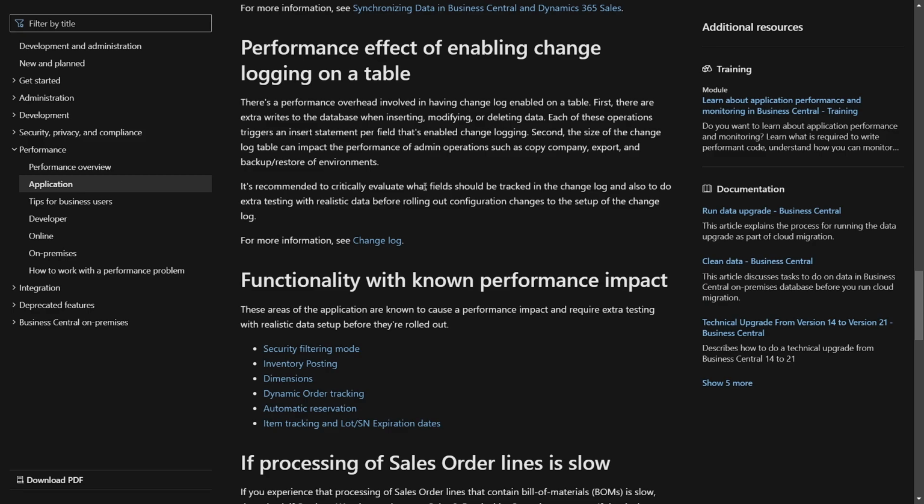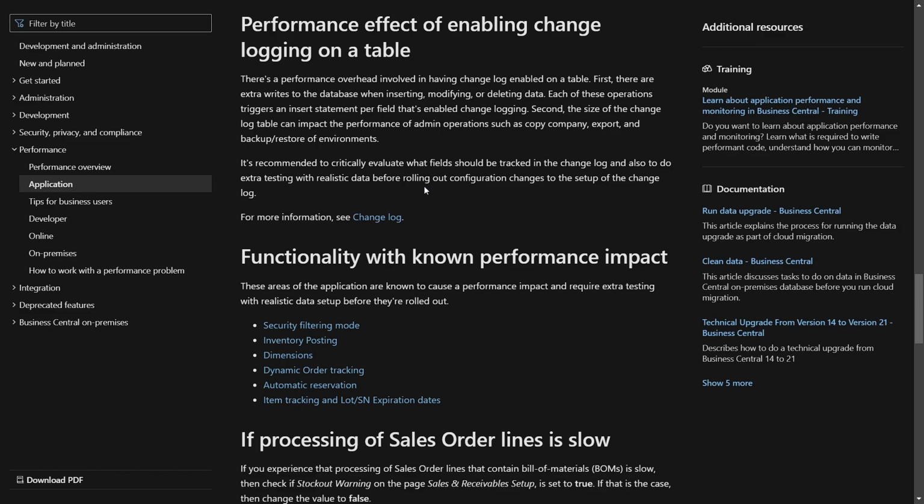Change logging, very important. Performance effect of enabling change logging on a table. There is a performance overhead involved in having change log enabled on a table. First, there are extra writes to the database when inserting, modifying, or deleting data. Each of these operations triggers an insert statement per field that's enabled for change logging.